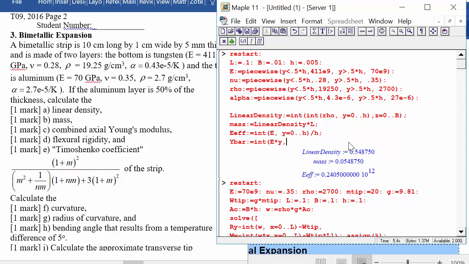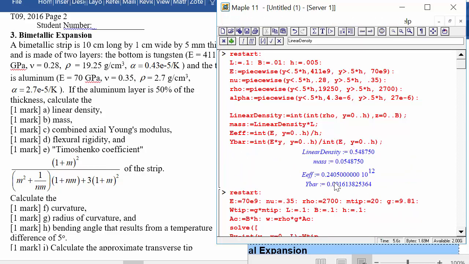That's the same as taking the average y while weighting it by area times E. Since nothing changes in the width direction, again, we can integrate from y is 0 to h, and then divide by the integral of E from y is 0 to h.